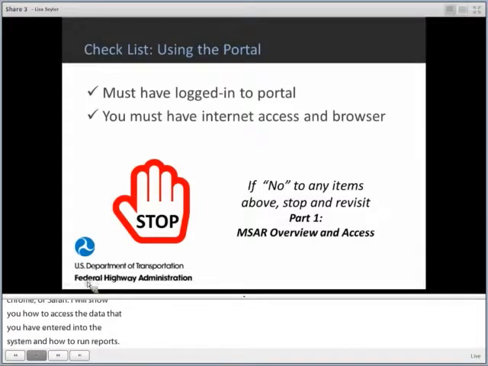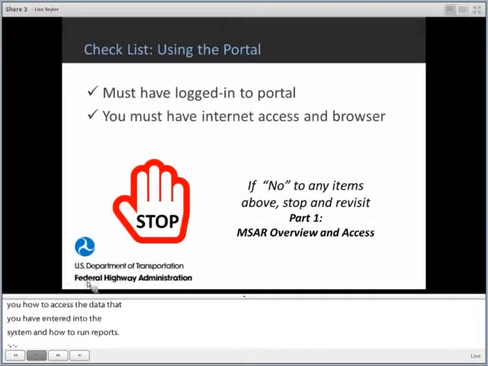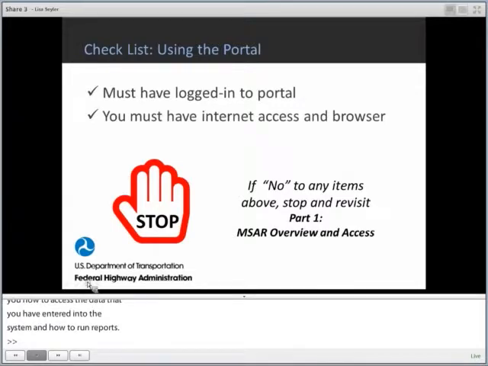Before getting too far, I want to make sure that you have some prerequisites before we continue, because I want to make sure that you can follow the video at different stages. One useful way of using this video is to get to a certain point, then pause the video and try things for yourself. So I just want to make sure that you have everything in place.